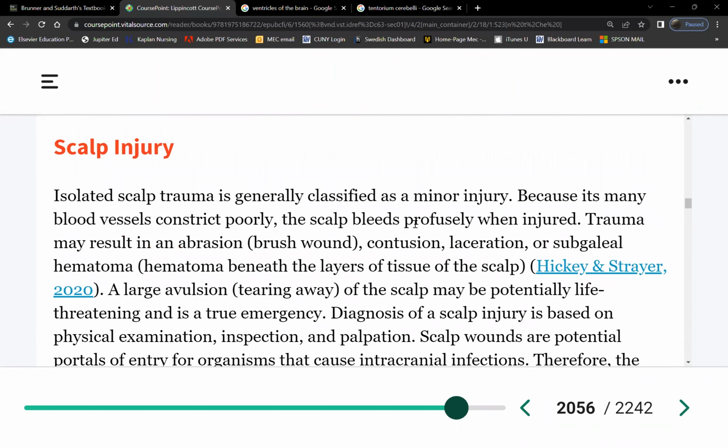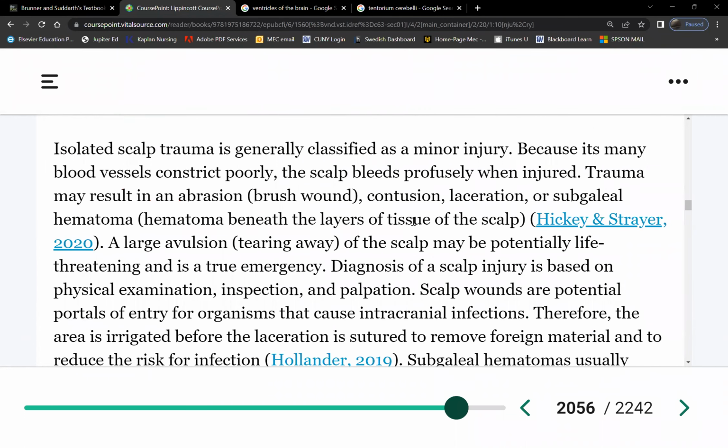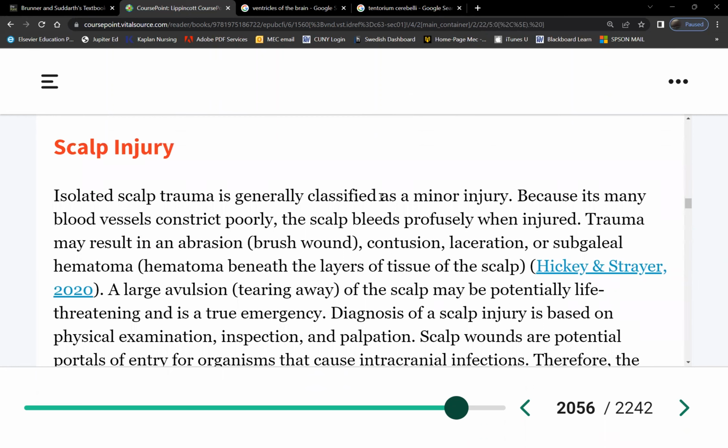So we have different layers. So scalp injury is still head injury. Okay, now the scalp can be very bloody. So don't get scared when your patients fall, for instance, and you see a pool of blood. Doesn't really mean their skull cracked. Okay, the skull could be intact, but because our scalp is very vascular, you hit it, it will bleed a lot. So don't get scared right away.